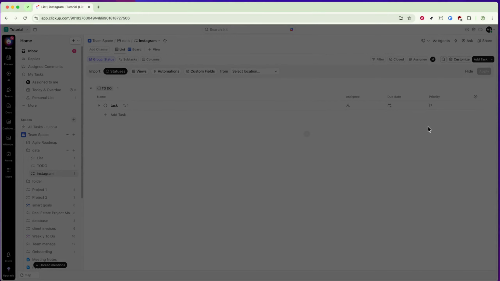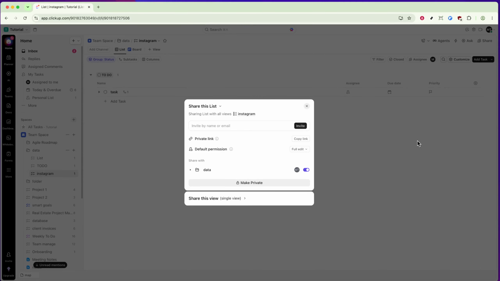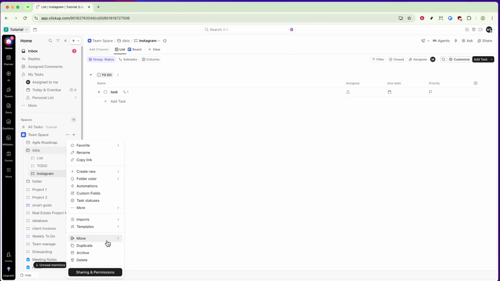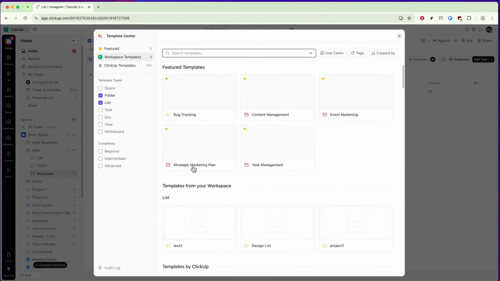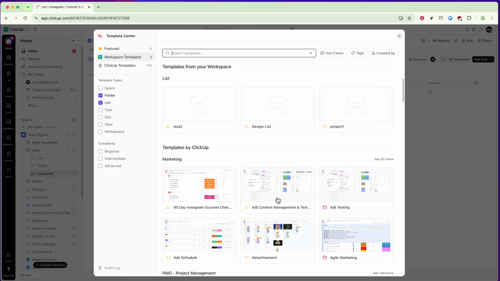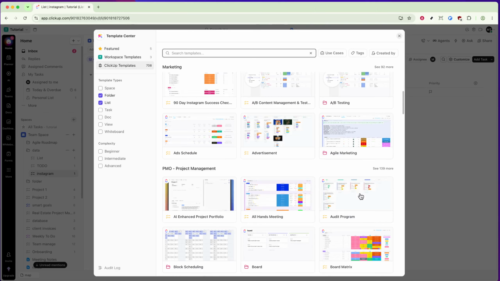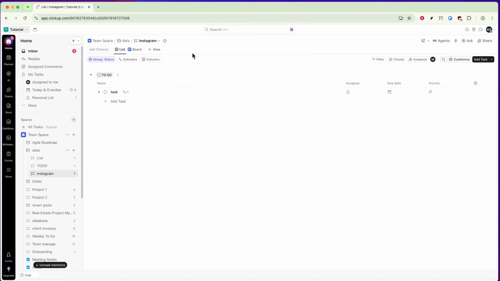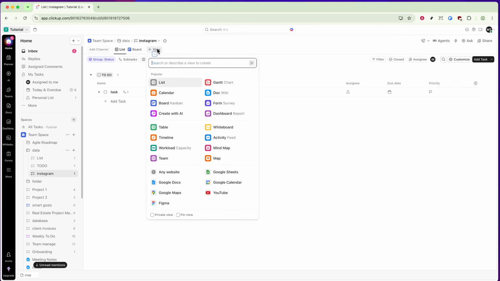If you're looking to save time, take advantage of templates. ClickUp offers pre-built templates for spaces, folders, and lists. You can use them as is or customize them to suit your needs, helping you get up and running quickly. Collaboration is a breeze in ClickUp thanks to features like mentions. Use mentions in tasks, comments, and docs to tag teammates, loop them into conversations, or request updates. For brainstorming and dynamic discussions, utilize tools like chat, comments, or whiteboards. These features allow you to share ideas, provide feedback, and problem solve in real time.